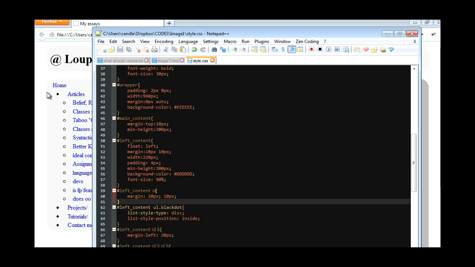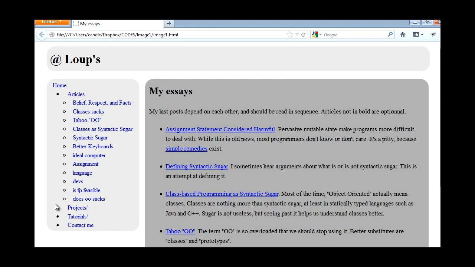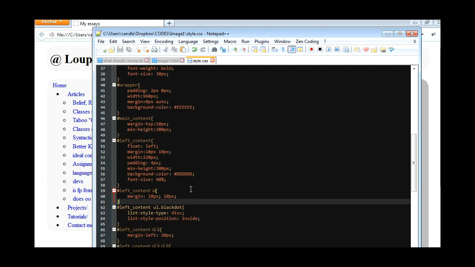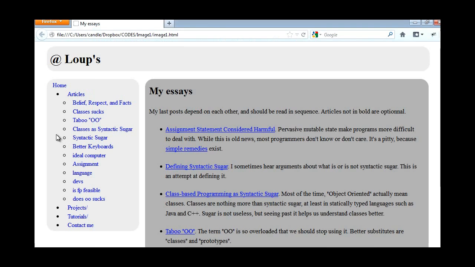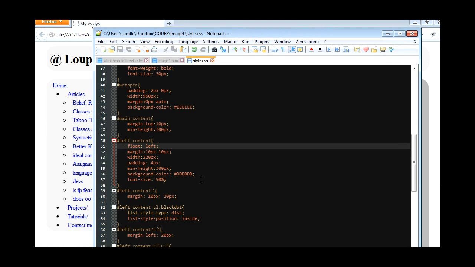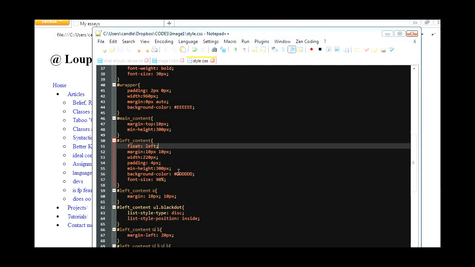And for this box here, for the left content box, I have set up here to float left, so that the next division next to it, this one, will be floated here, will be filling out the content or the space here on the right side. So the margin is 10, 10, and the width is 220px.